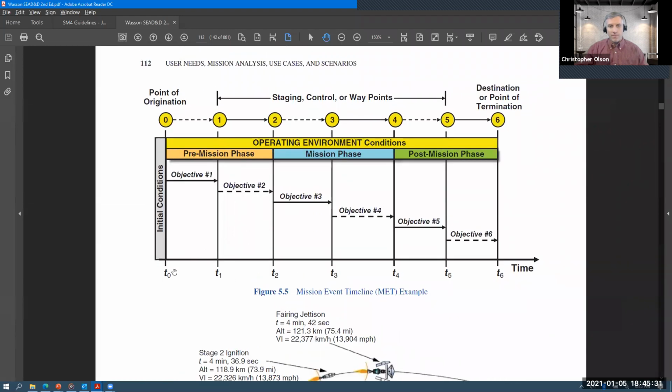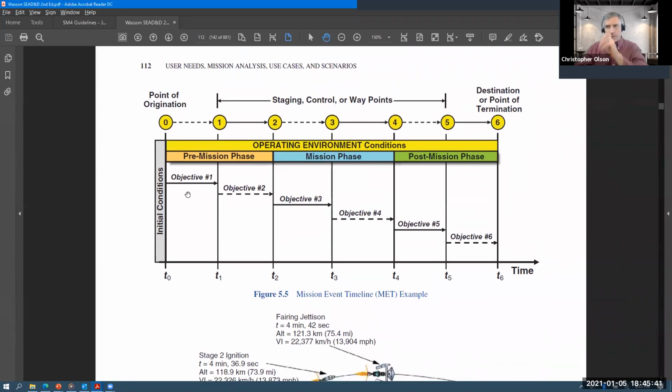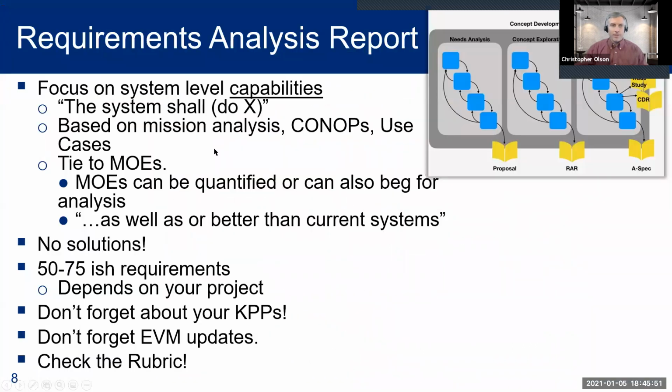Each one of these phases between different time periods can be chunked out. You want to decompose those into different time periods, and get from those different objectives that your system needs to perform, and then you'll just turn those into requirements. The system shall allow for preparing a pre-flight within a certain period of time, right? So that's how you come up with a lot of your requirements: you perform mission analysis, all right? So check out Wasson, part 1 of the textbook.